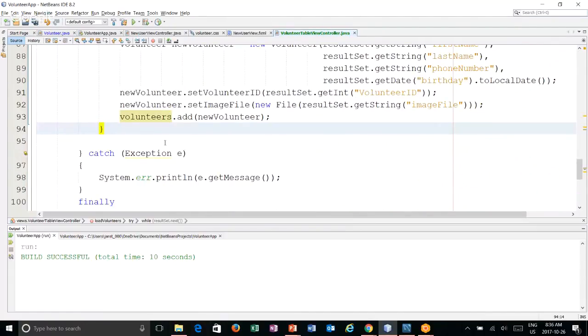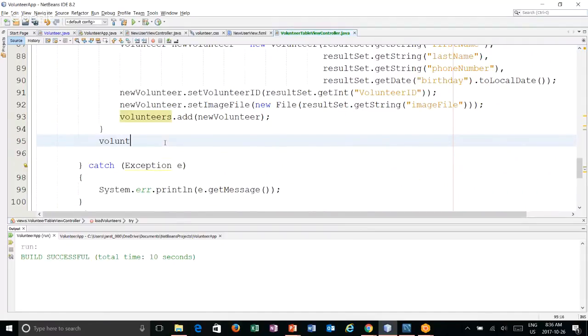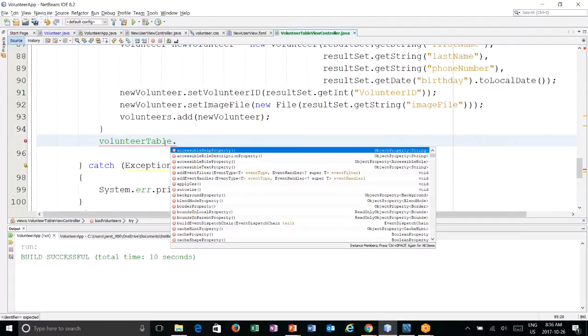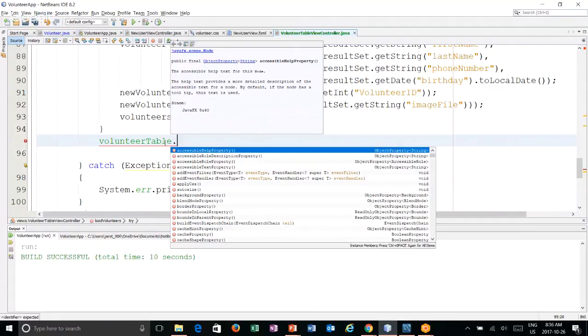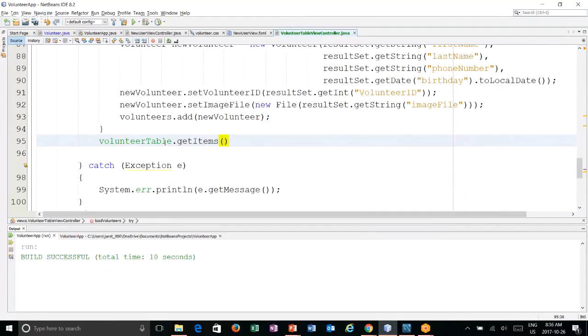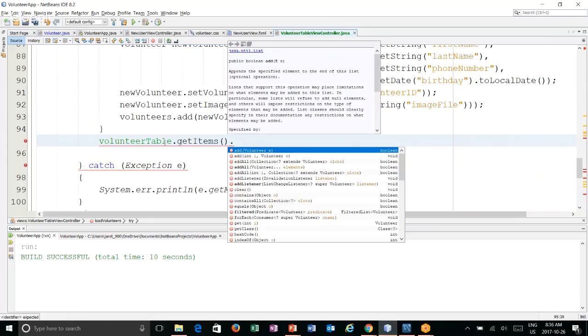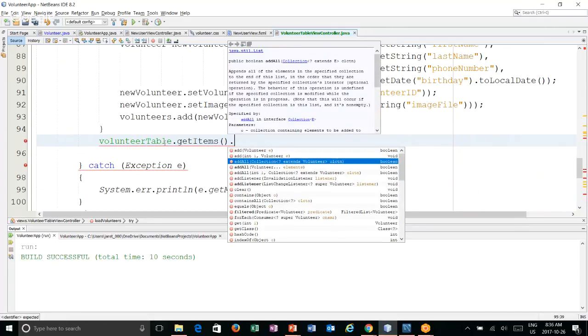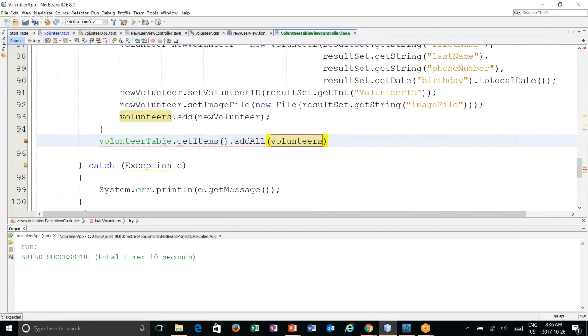So, and here we're going to say volunteer table, and we are going to get items. So with these things, you always have to get all the existing items. So the volunteer table initially is empty, so it's going to return an empty observable list. And then we're going to add all, and we'll put in our list of volunteers.